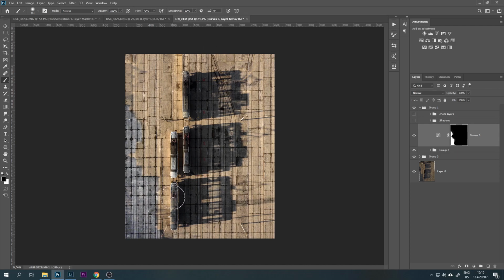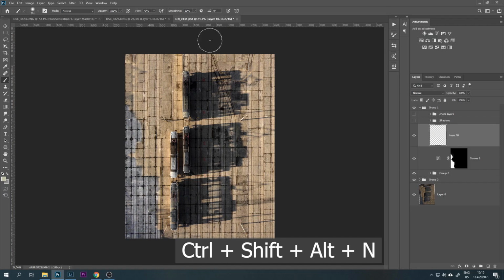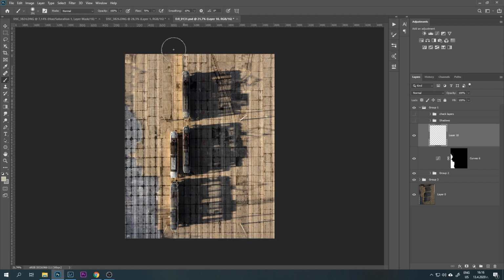You can even use the simple paintbrush, and let me show you. This is very interesting. So you create a new empty layer, you select your brush, and you alt and click somewhere the color you want to use. I'm using, I think, 11 by 11 average. You can use 5 by 5. It's okay. I'll be using 11 by 11.